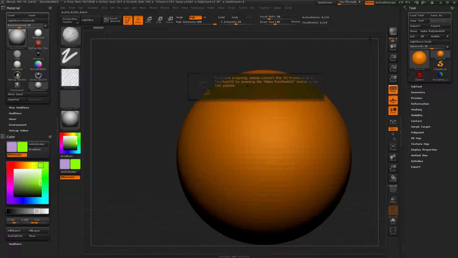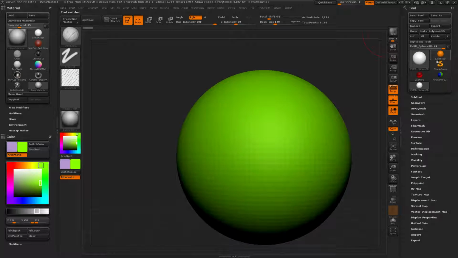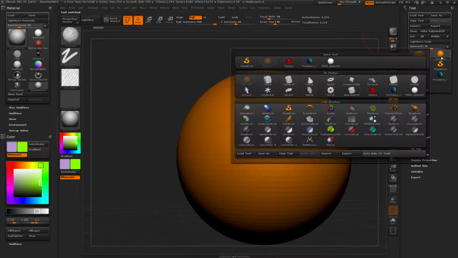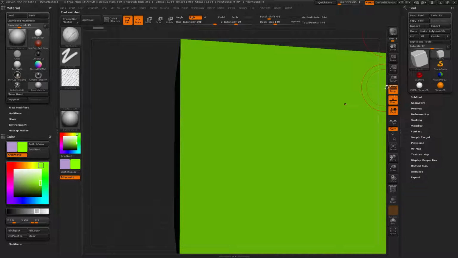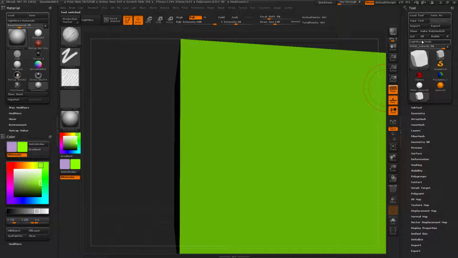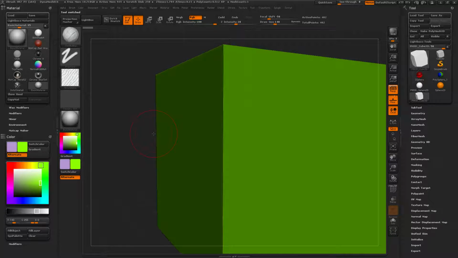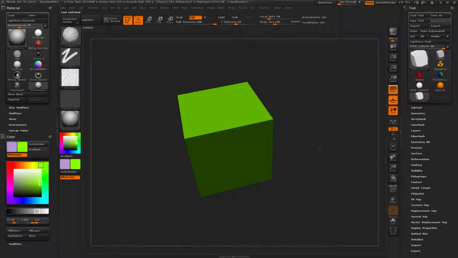Okay, what that means is when you select a new object in this drop down, you need to make it a polymesh 3D just so you can start working on it in ZBrush. Okay, let's press F to frame. Now we've got a nice cube.